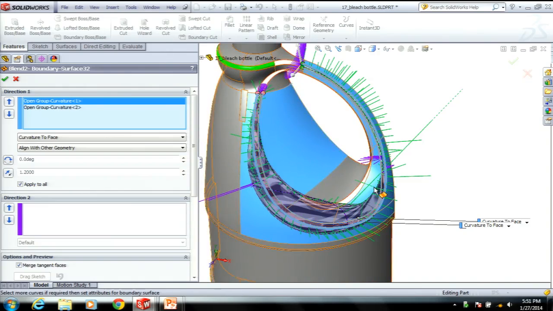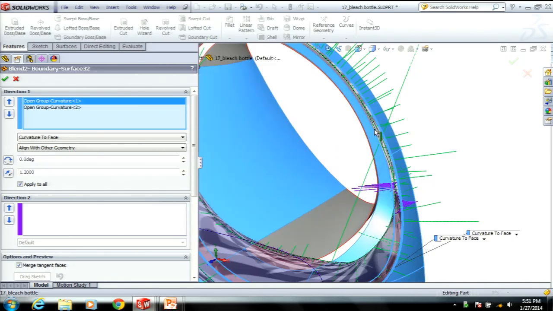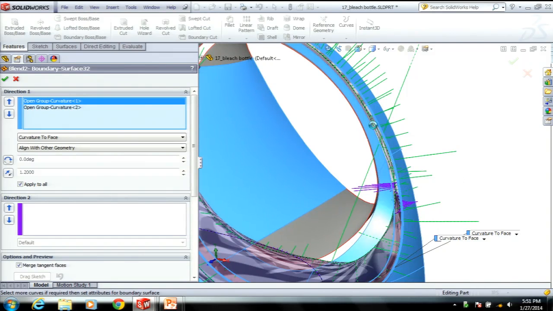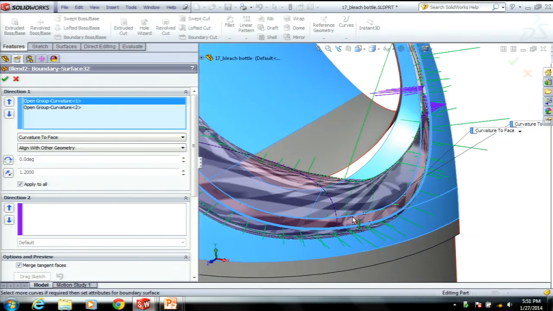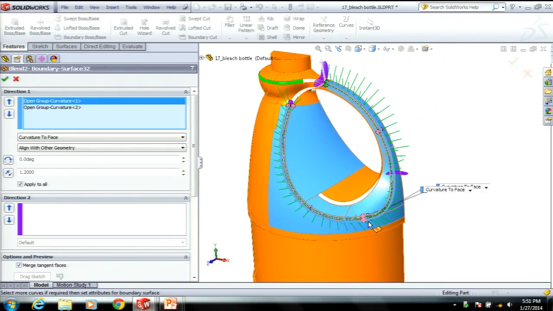The surface is actually jumping over itself on the bottom of this U shape. So you need to add some connectors by right-clicking an edge, add connector, to help kind of guide it through the tricky areas. And you'll know you've added enough connectors, you might need 2 or 3, when you see the preview look far more like what you intended than it did before.